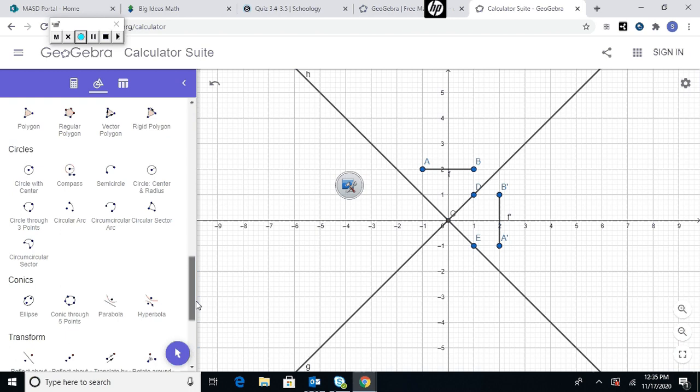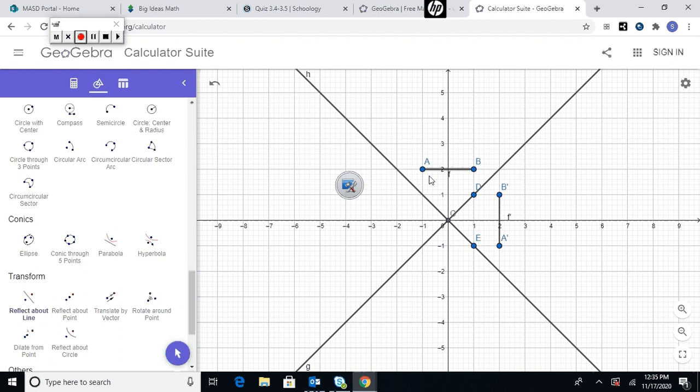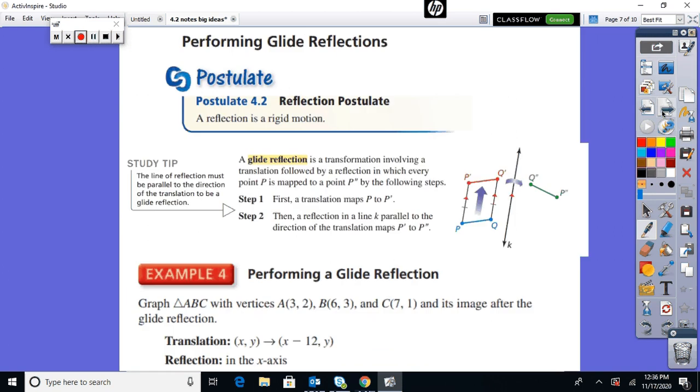And transform. Now click on the segment. And now the line y equals -x, and you can see when you reflect across this line, what happens? A, which was -1, 2, becomes A prime, which is -2, 1. So you flip-flop x and y, and you negate them. If it's negative, make it positive. If it's positive, make it negative. So B went from 1, 2 to -2, -1. So that's reflections in the line y equals x, my friends.